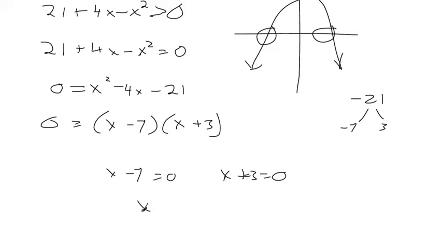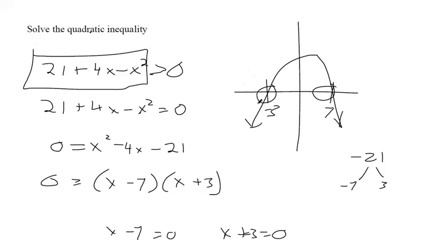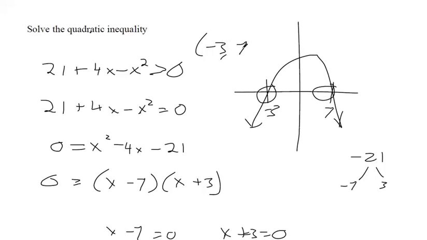So if you do that, you get x is 7 and x is -3. So it's going to cross at -3 and at +7. So this graph crosses at -3 and +7, has this shape. So where is it greater than 0? It's between these two values. It's between -3 and 7. And note that I used parentheses. Look, if it looked like this, I would say bracket -3 to 7. Subtle but important difference.